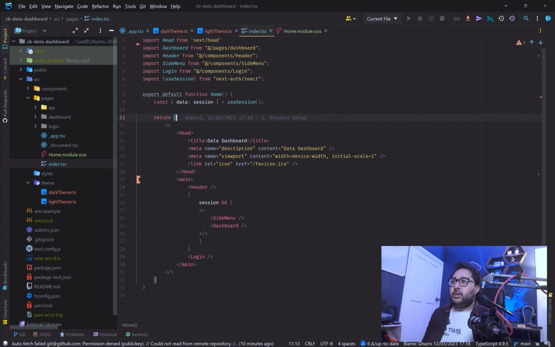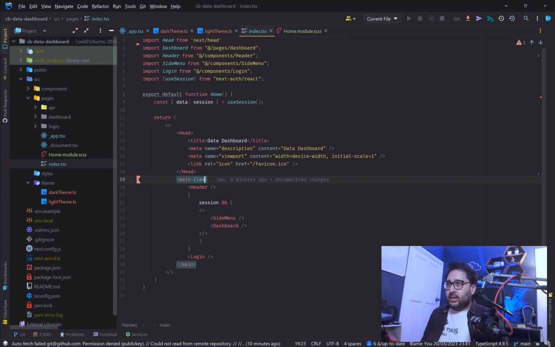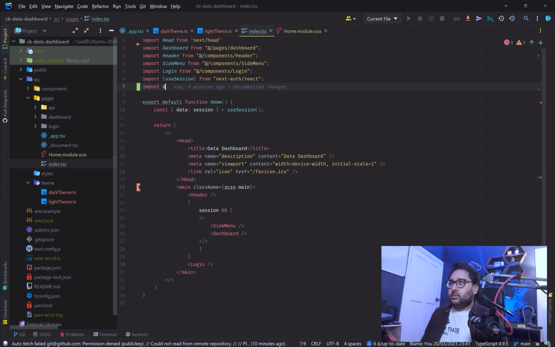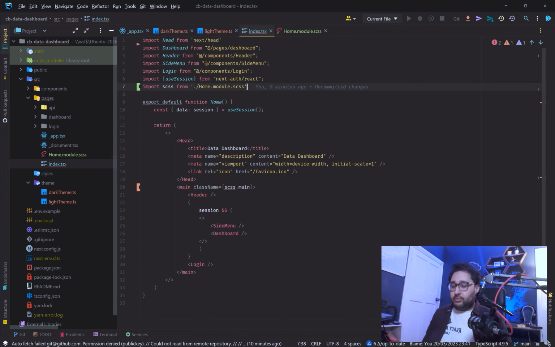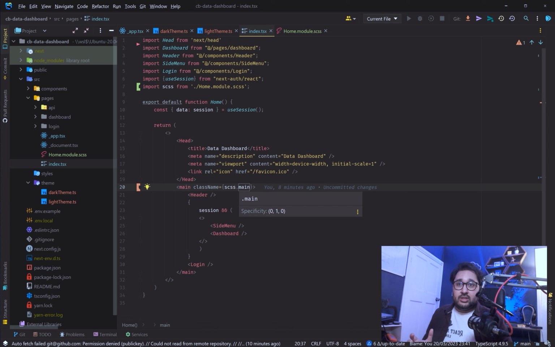And we just need to make sure to go back to main and add the class name. So it'll be styles.main, and we need to import that. So we're importing that from the style sheet. And if you've not used CSS modules before, it is a bit of a weird concept to turn your class names into variables. But what this does is it takes the main class name and hashes it essentially. And I'll inspect and show you what I mean by that.